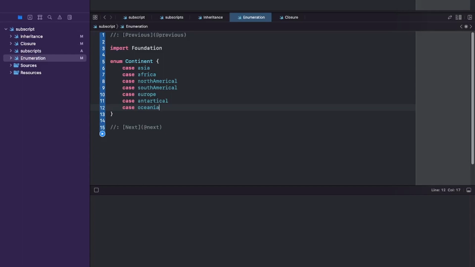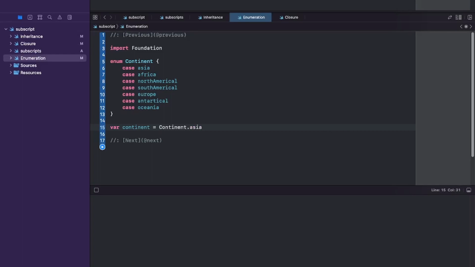To access those values, we can declare a variable. Let me call it continent, assign it to Continent, and let's say we want Asia, for example. Then we do dot Asia.